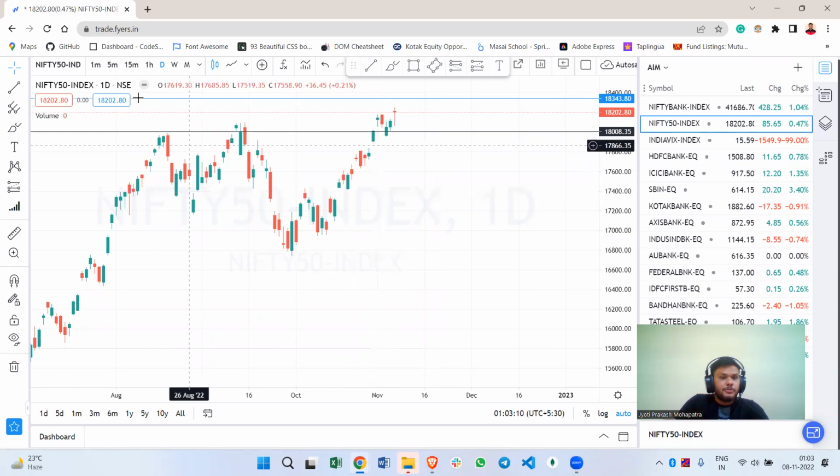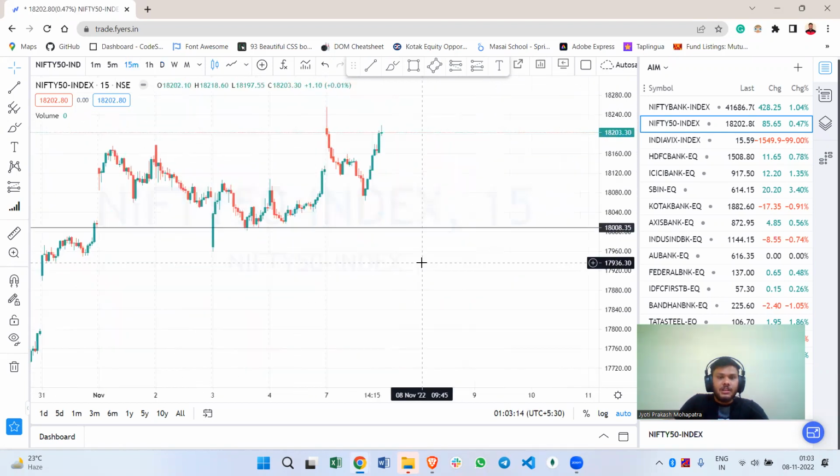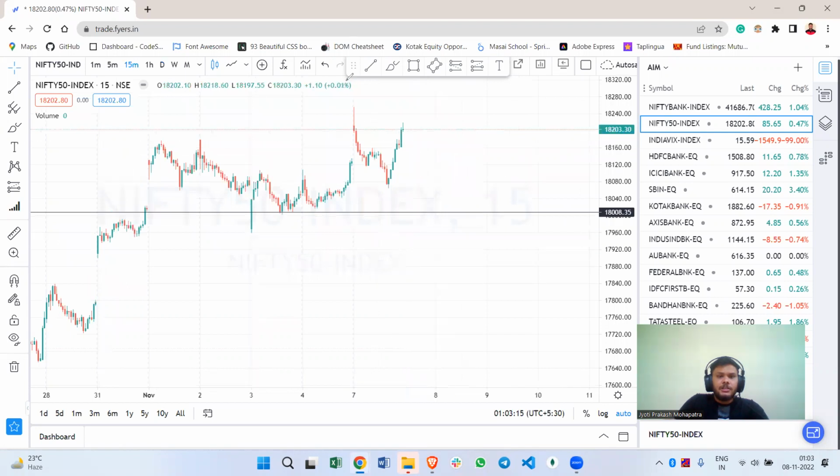But now let's look into the 15-minute candle, where you can take a trade for buying or selling. Here you can see that Nifty also opens gap up, and it shows a negative scenario by making a shooting star in the 15-minute candle. After that it continuously goes down, and then it shows positive movement after it breaks that lower level, where the stop loss got hit, and after that new buyers were added here.